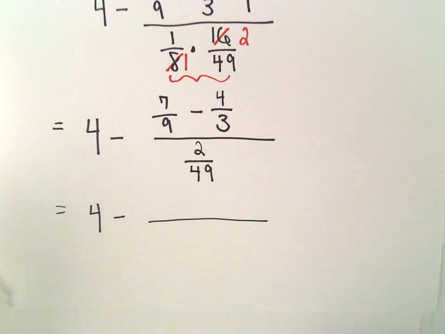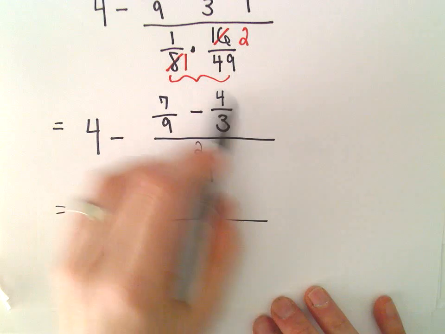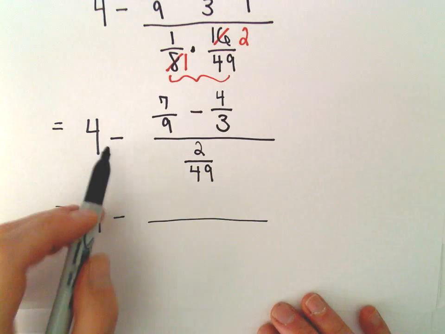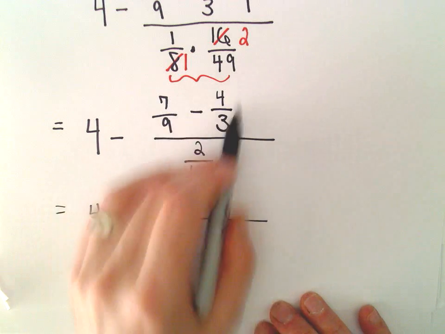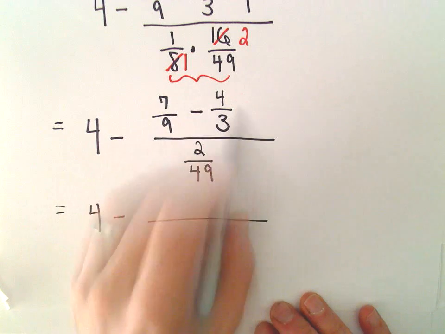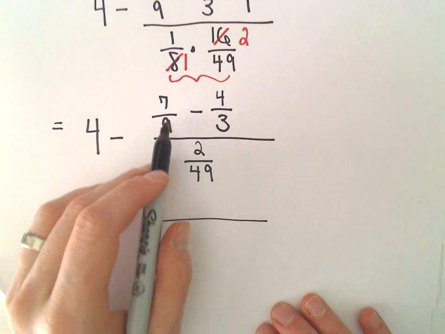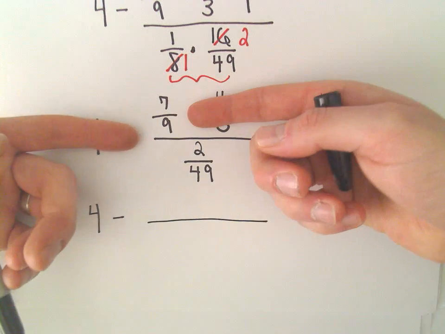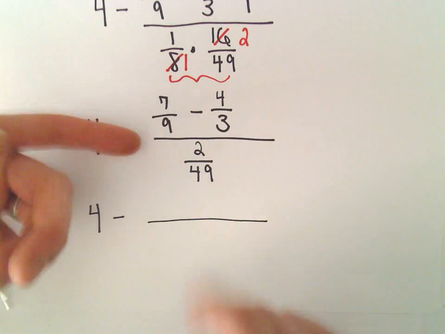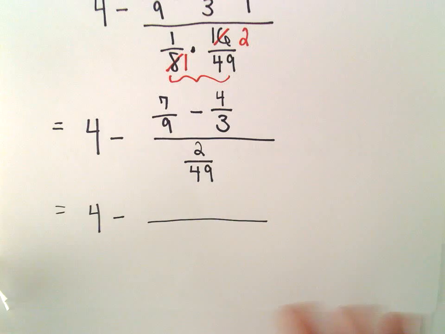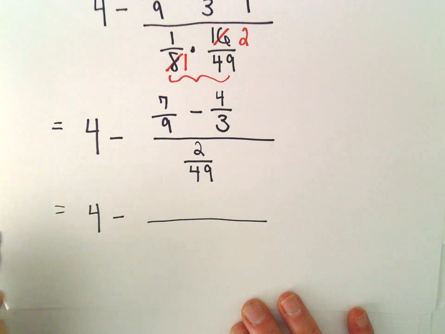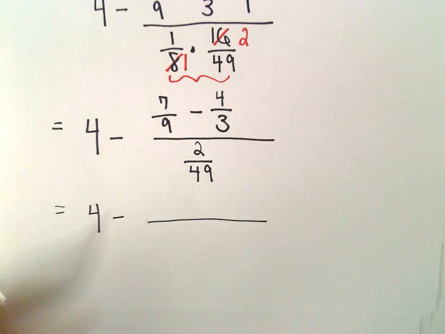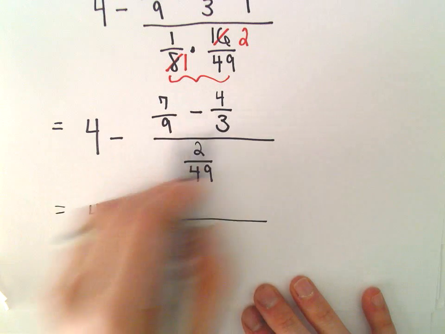All right, so now I think what I'm going to do on my next step is, I see, now I'm just basically down to subtraction, a lot of subtraction and some division. I'm going to do the subtraction in the numerator first. You could break this fraction up and you'd have to worry about parentheses and making sure all your positives and negatives are correct. But I think what I'm going to do is just simplify this numerator first.